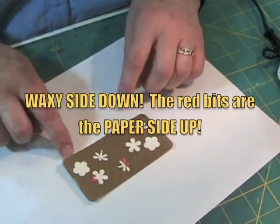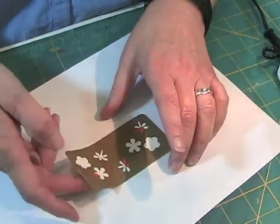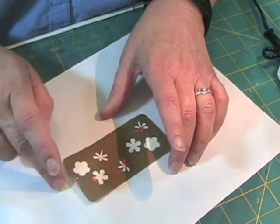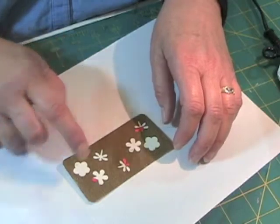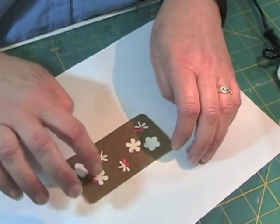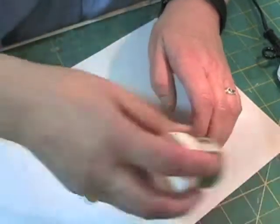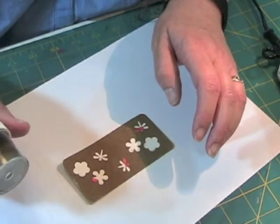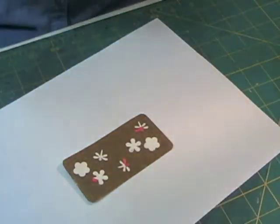I mounted the sticker on a piece of paper, and this is the gooey side up and the printing side is down. And I just put these punch outs in various little areas. And I've used gold embossing powder from Ranger. It's a super fine detail powder. And now I'm going to heat this up.